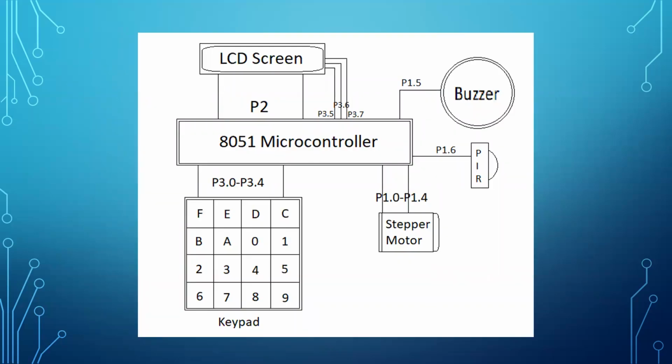As you can see here, microcontroller 8051 acts as a centralized unit between all the other devices. LCD screen is an integral part of microcontroller 8051. Along with that, buzzer is for creating audible alarms. We are using LED for our project, so we are creating a visual alarm with LEDs. PIR sensor is used for detecting motion, and stepper motor is basically used in the locking mechanism that I will elaborate in the incoming slides. And keypad is used for reading input for the password.